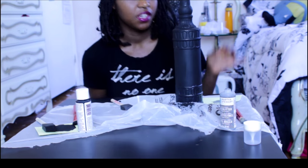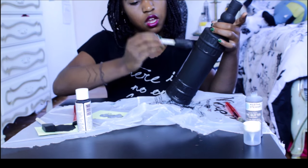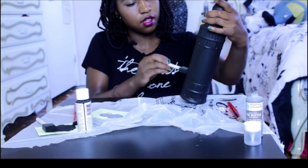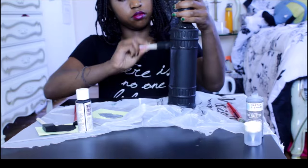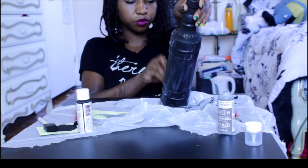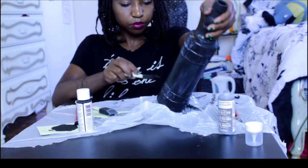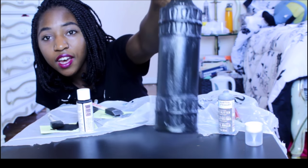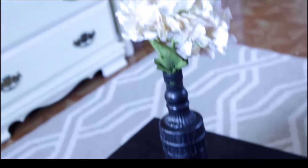After letting that air dry, I'm taking the glittery translucent glass paint and painting it on top of the black base just to add some sparkle. Sparkles are awesome, and this time I'm using a sponge brush to eliminate streaks. It looks streaky when first applied because it's still wet, but it's not that streaky when it dries and actually looks really cool. The camera doesn't do it justice, but here's the finished product — I took a fake flower from Michael's and stuck it in to make it a bit more pretty.